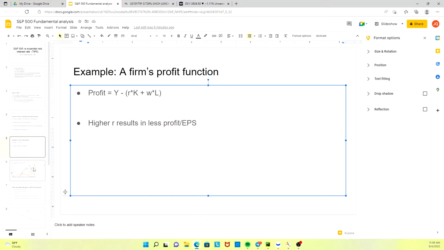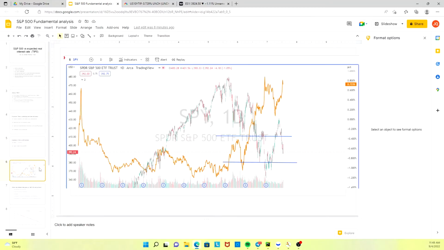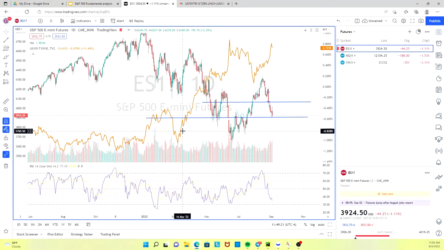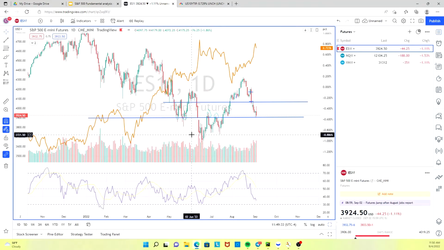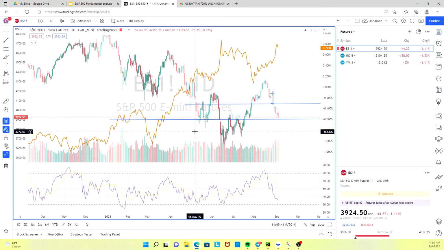Okay, so that's only the theory, but let's look at some empirical background, or the real world. In the real world, you can see that there's a pretty negative correlation between the S&P 500 and the real interest rate, aka the TIPS, or the expected real interest rate. I should emphasize the word expected. This is the expected real interest rate, because in the market we are always forward looking. We always look into the future. The stock price will react to what may happen in the future.